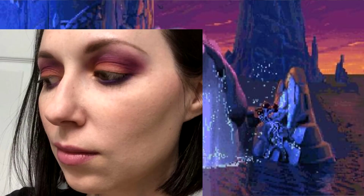So I'm trying to make a look that looks like the sun is just barely coming up. I'm kind of reminded of when I did my video on the Dig. The Dig uses all twilight colors, so there's more purples and oranges, more sunset colors, whereas this is just early sunrise. So just trying to do a gradient that goes from dark, almost like black, like the night sky, to a dark blue and a little turquoise at the end.